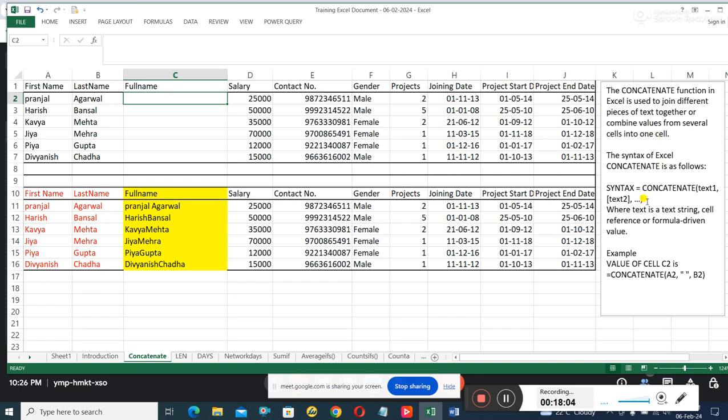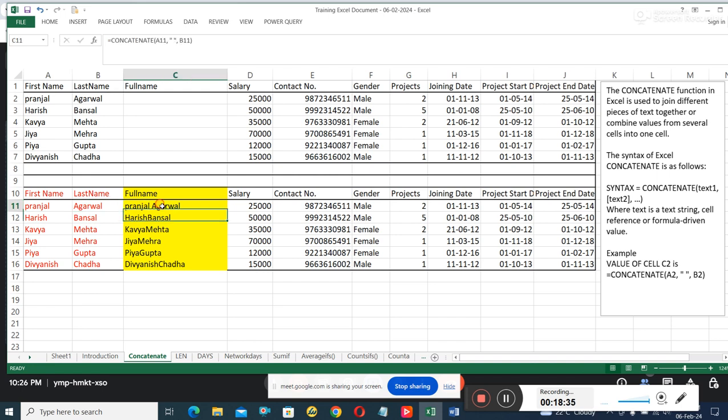The syntax is concatenate, text 1, text 2, and the rest of them. That's exactly what I use here. I'm clicking on the first cell to see the formula: I type concatenate, bracket open and close, A11, space, B11. This is A11, and this is B11.